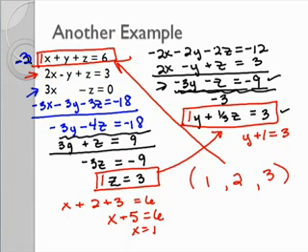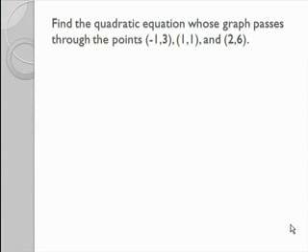Now let's take a look at this. Now what we're going to do is like a curve fitting activity where we use that row echelon form. And we want to write the equation of a quadratic. So remember, a quadratic looks like this. In order to write that equation, we have to know three values. We have to know the value of a, b, and c. Well, in order to solve for three variables, we have to have three equations.